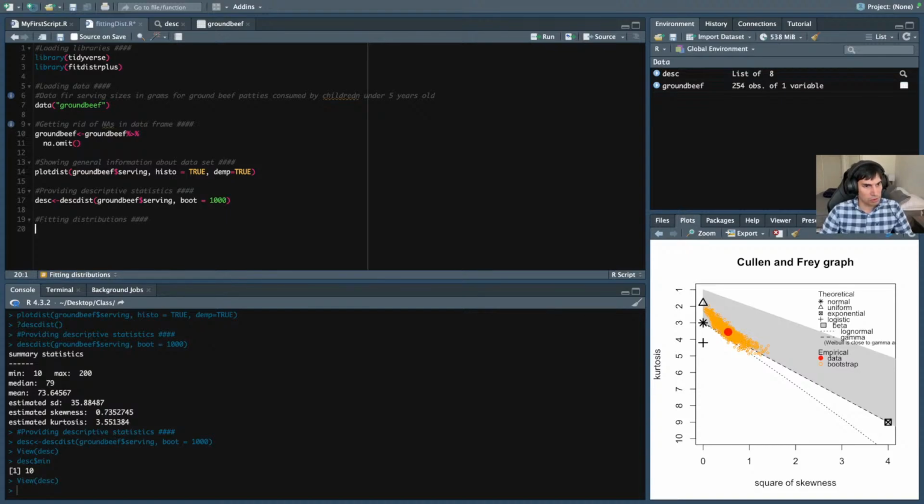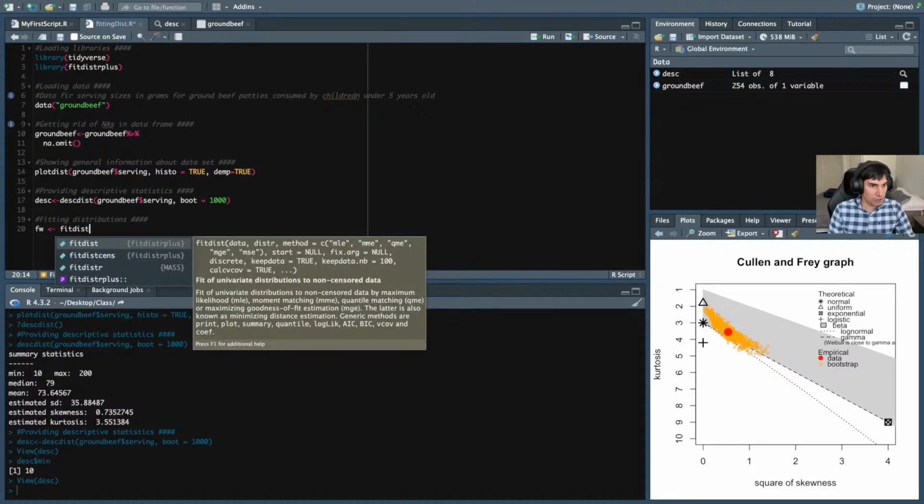And to fit distributions, we're going to be fitting several ones. Let's focus on four: Weibull, gamma, log normal, and normal. Like I said, I will not be discussing the meaning behind all these different distributions, but I'll show you how you can fit several at once, and then you can read more on that yourself. Otherwise, we can take classes and classes just talking about this. fitdist is the function that we will be using for this.